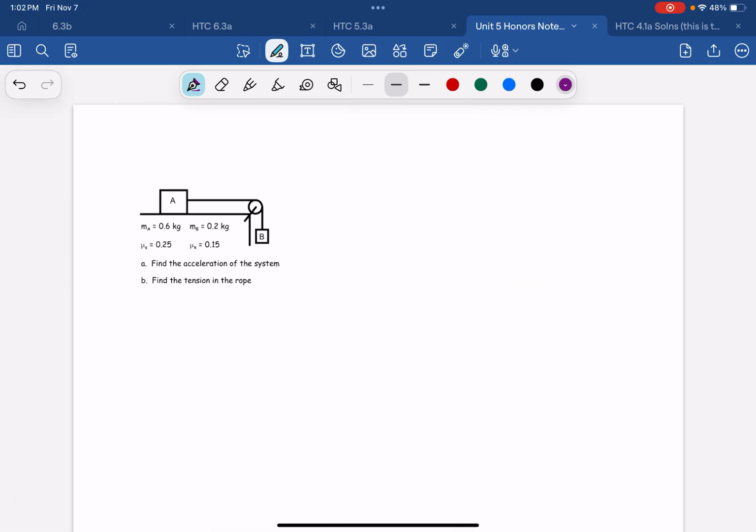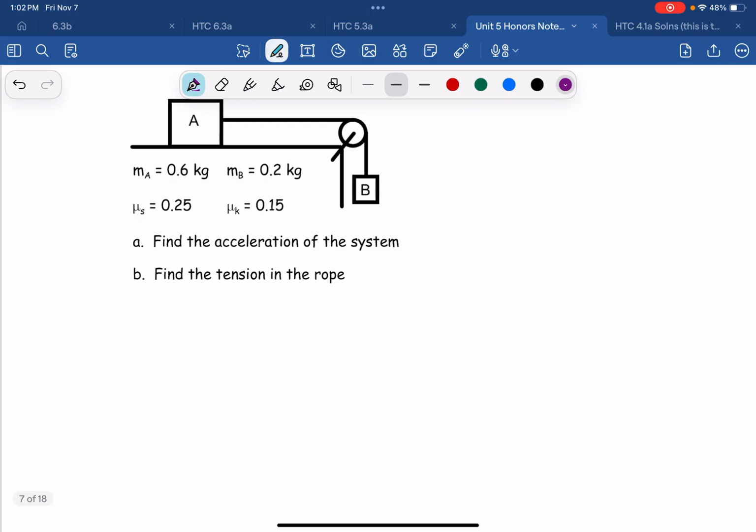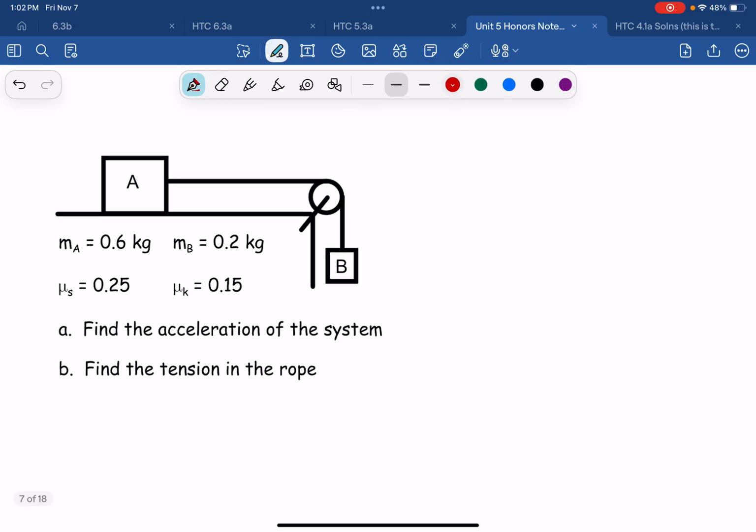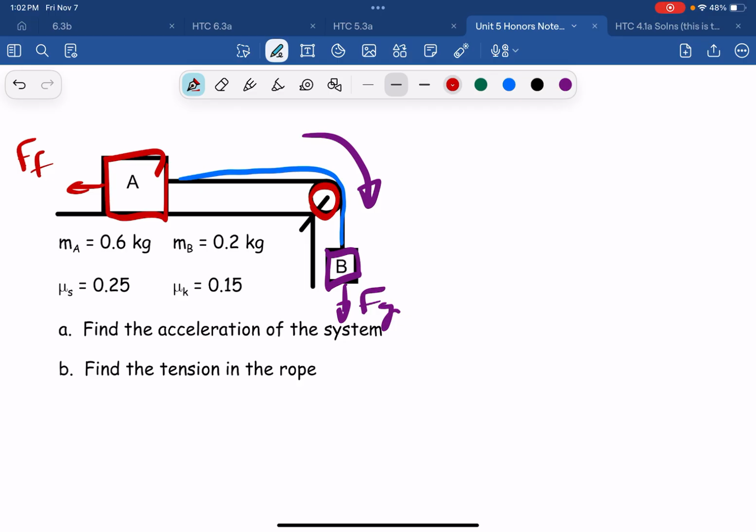Okay, so in this scenario, what we've got is two boxes. This little circle here is meant to be a pulley. Box A is over here, tied to a rope, which goes and attaches to box B, and then there's some friction there, right? So what's going to happen is I'm going to have the force of gravity on object B pulling the whole system this way, and then there's some friction over here, which might be enough to keep it at rest, but if it's not, it's definitely going to accelerate this way.